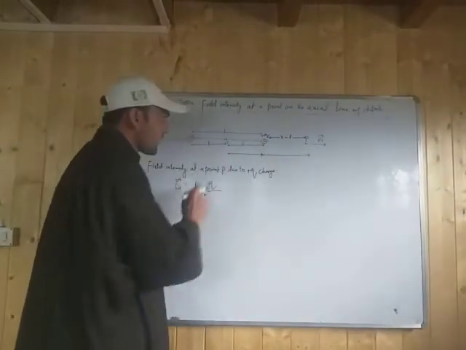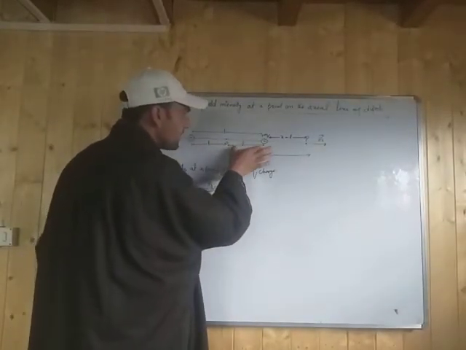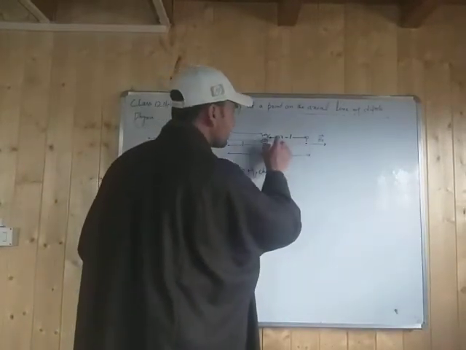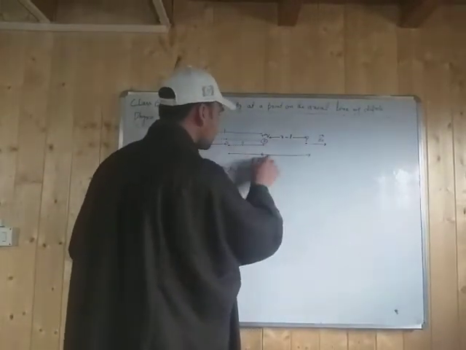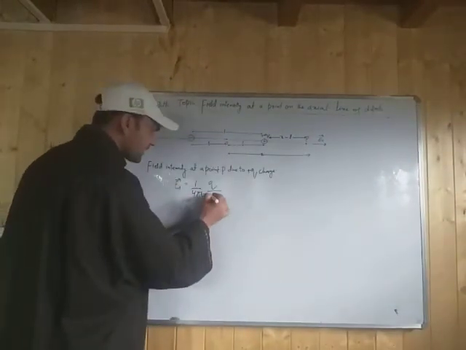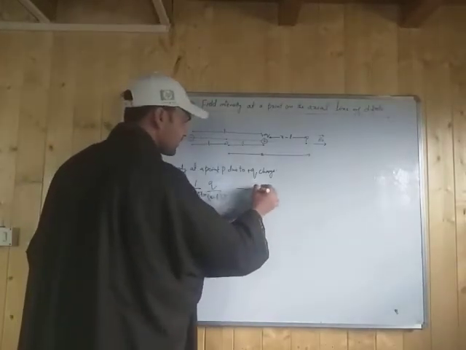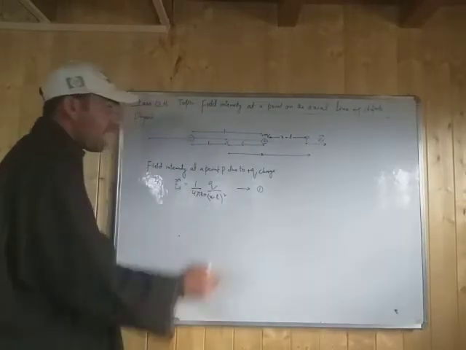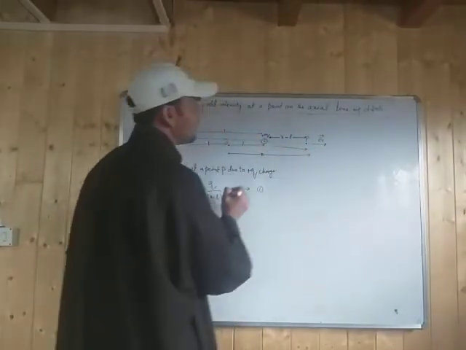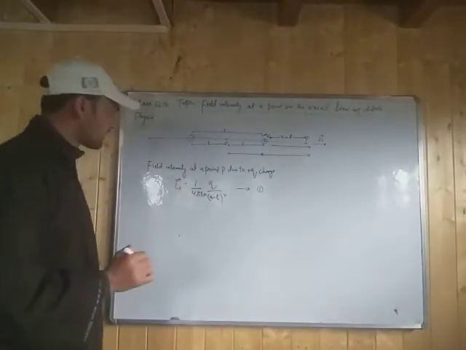But all the distances are measured from the center of the dipole, so we will neglect this portion. That means the distance from the positive charge to point P will be x minus L. So we'll write here x minus L whole square. So this is equation first. And the direction of this field is towards this. This is the direction of the electric field.